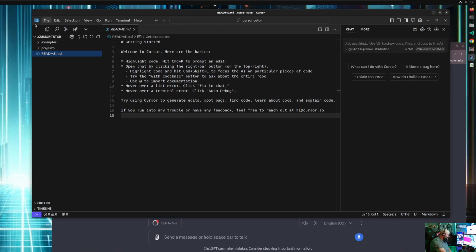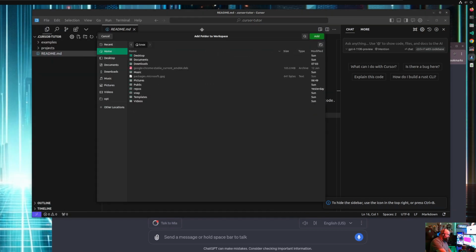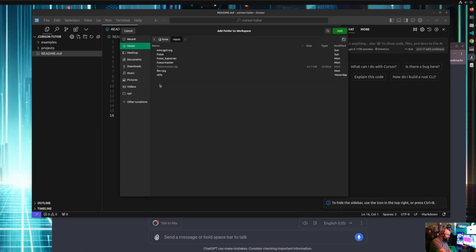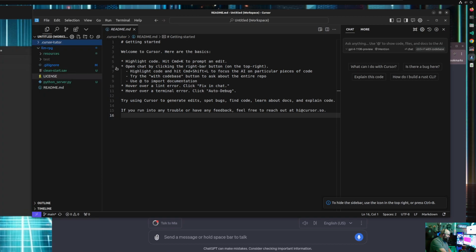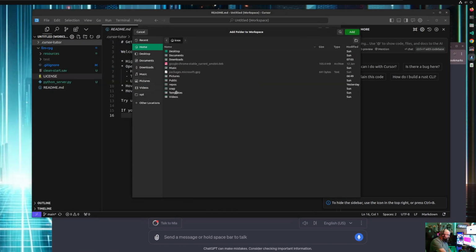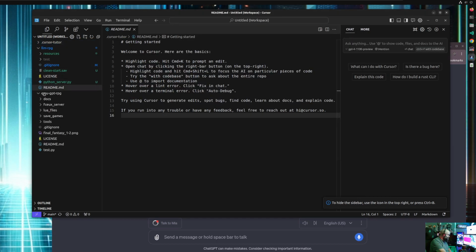So let's get going. Let's add our folders in first. We're going to go File, add folder to Workspace. Let's go to our repos folder, because I always make a repos folder on my machines. We're definitely going to need LLM-RPG because that's the one we're really working on. We're going to add another folder in repos, and it's going to be the old Emu GPT RPG, which is the old one I did back in October. I want this one below this one.